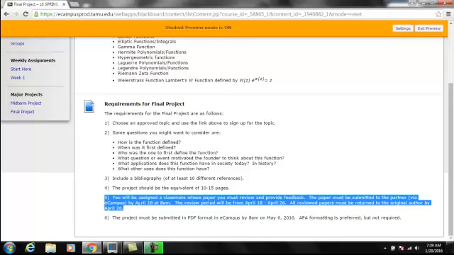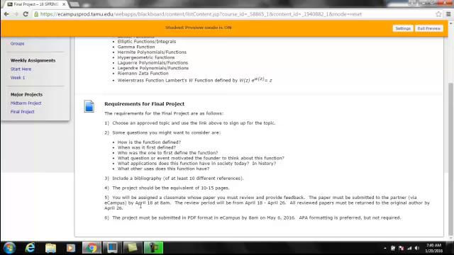This one, you're going to submit the paper to your partner via eCampus by April 18th. The review period's from the 18th to the 26th. You return the paper by the 26th to the original author, and then they will polish it up and turn it into me by May 6th.